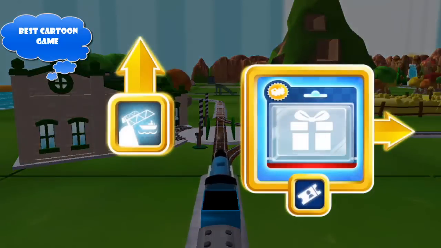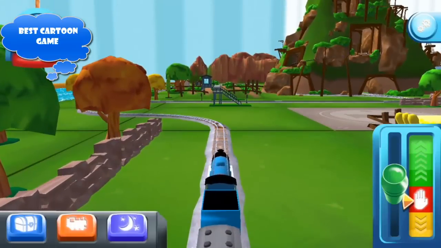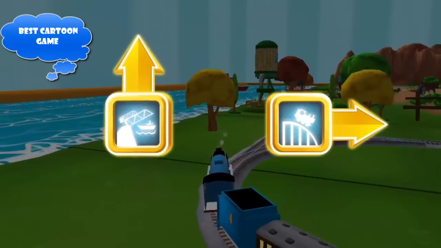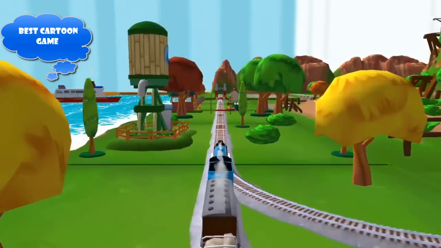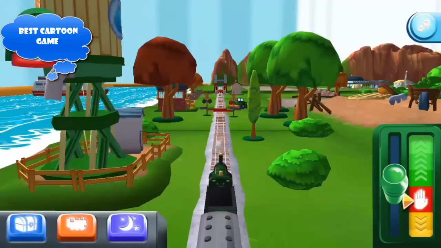Where should we go next? Forward leads to the rolling bridge. Right, the rolling bridge is right over there. Forward leads to the rolling bridge. Right, the rolling bridge is right over there. Choose your engine. Emily.